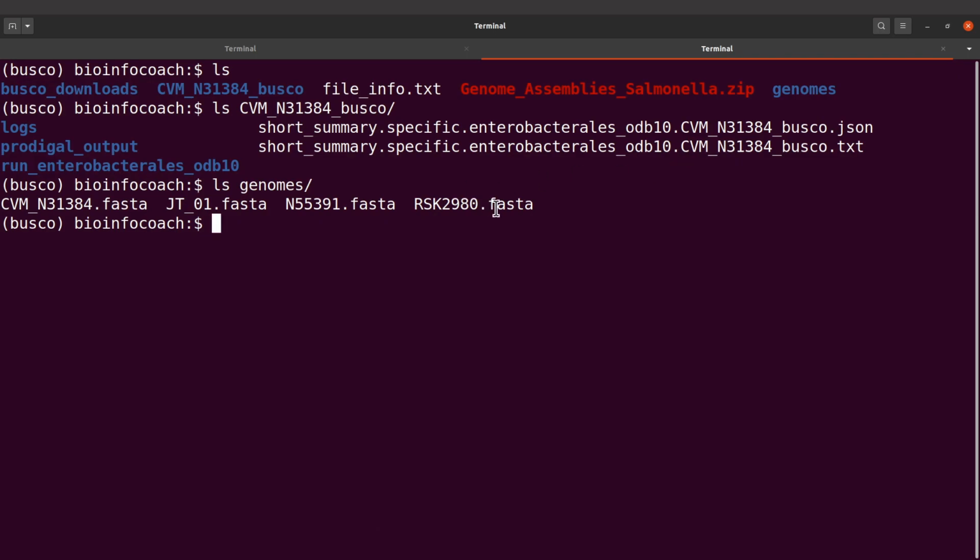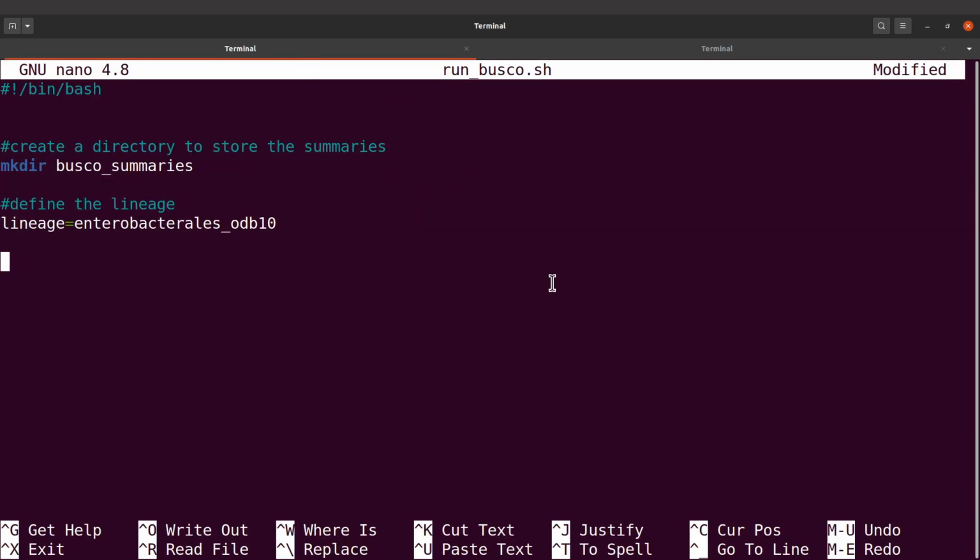So I have 4 files here. This is where loops come in handy. If you have 4 files or more than 4, then it's important to use loops. Then you can write a generic command that factors the names here.